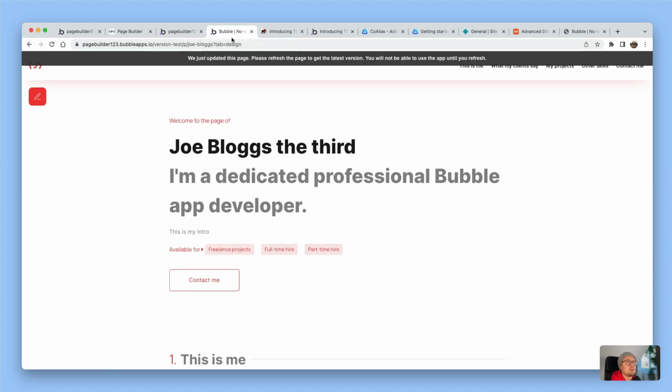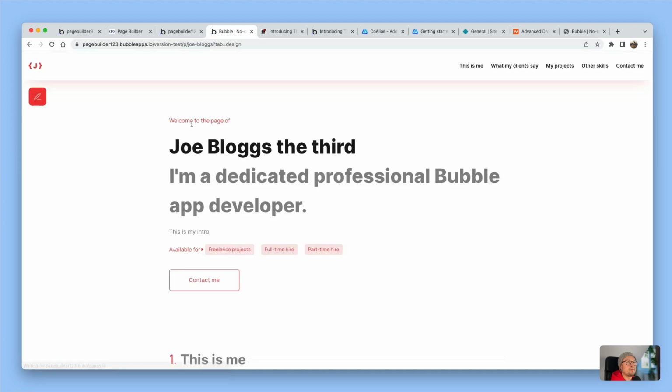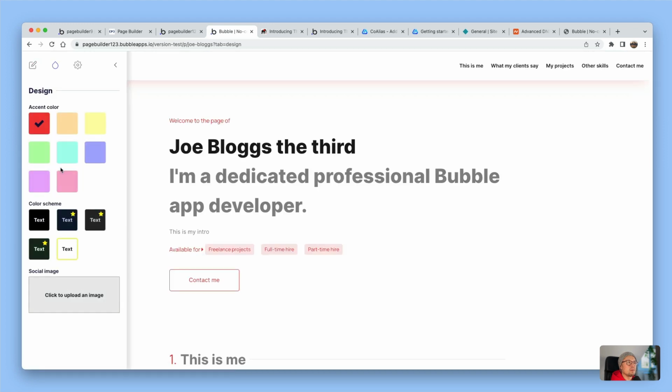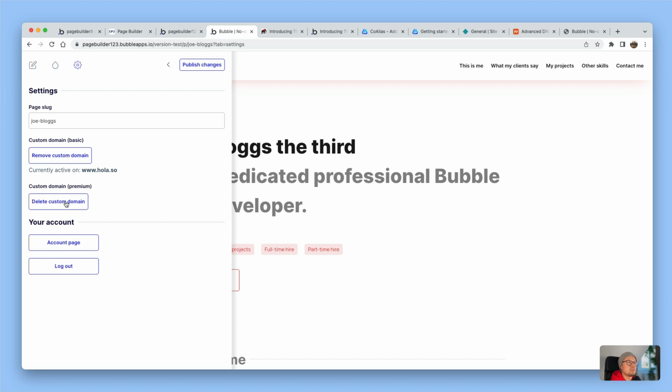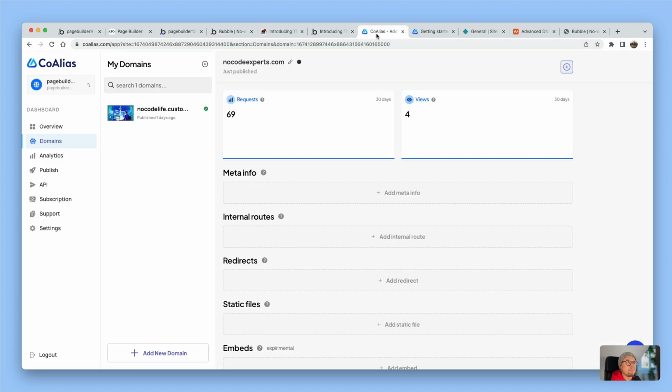So let's try now and see if we can delete that custom domain. Delete custom domain. Okay, so let's come back to coalias, and you see it's already gone.